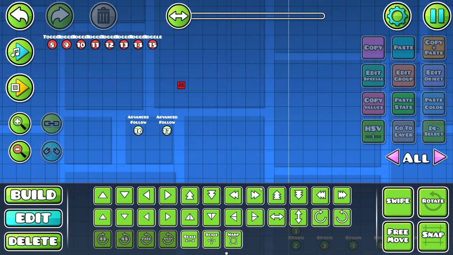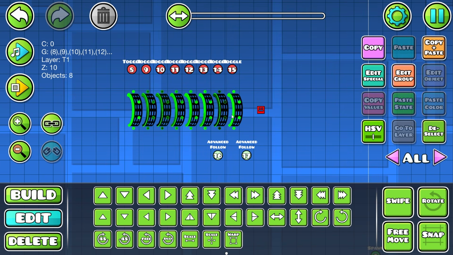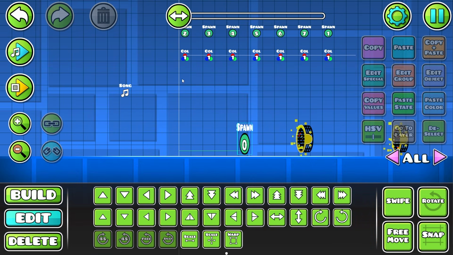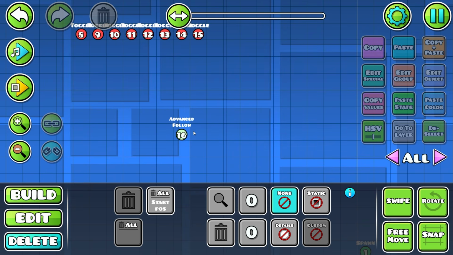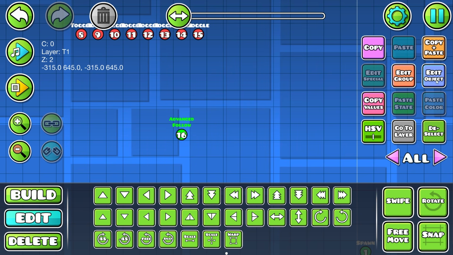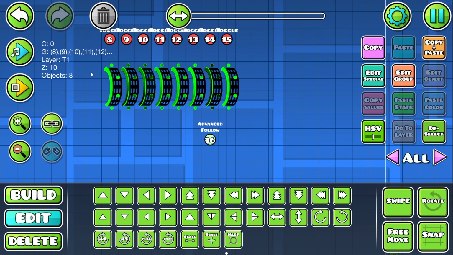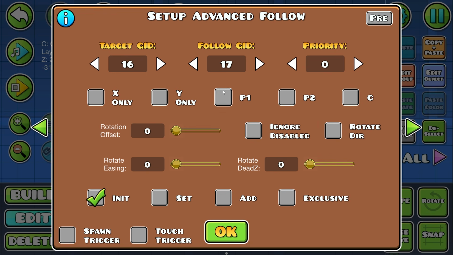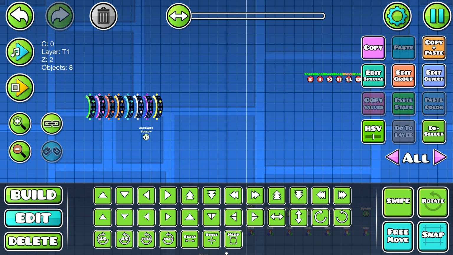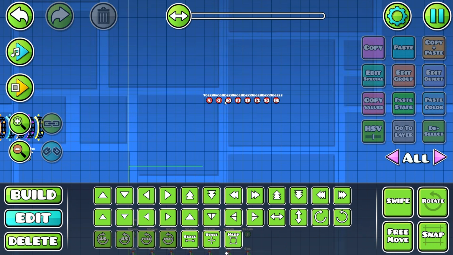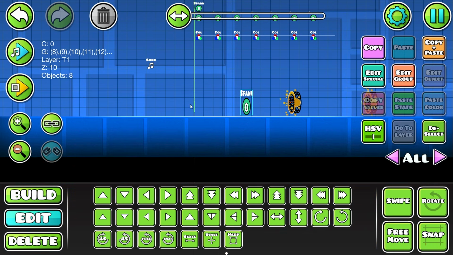And what that means is that we're moving all of those portals directly to be on the player all of the time. And if you want to be even more optimized, you can remove this and add a single advanced follow that is going to make all of these portals follow the player, P1. And this way, if we remove these guys or move them to here, you guys are going to see that all of these portals are going to be on top of the player.